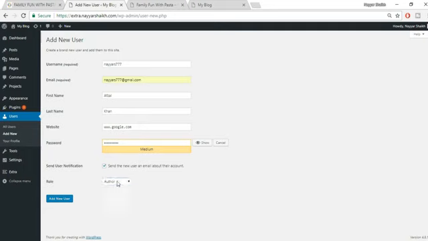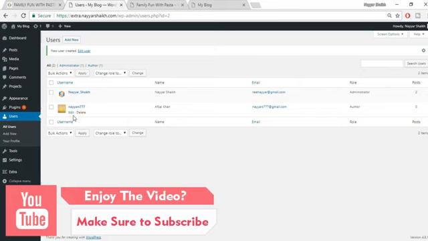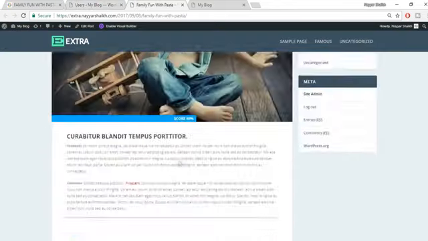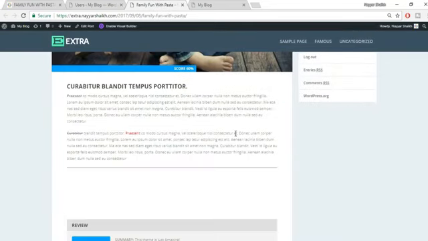And if you select him as administrator, then he has the same rights that you have. He can delete you as an administrator. So that is dangerous. Make sure it is author and click on add new user. Now you have successfully added that person. That person will receive that email and he can log in and he can create a website, a blog, just like you created. So we have seen the basic things about the blog, how to do all these things.